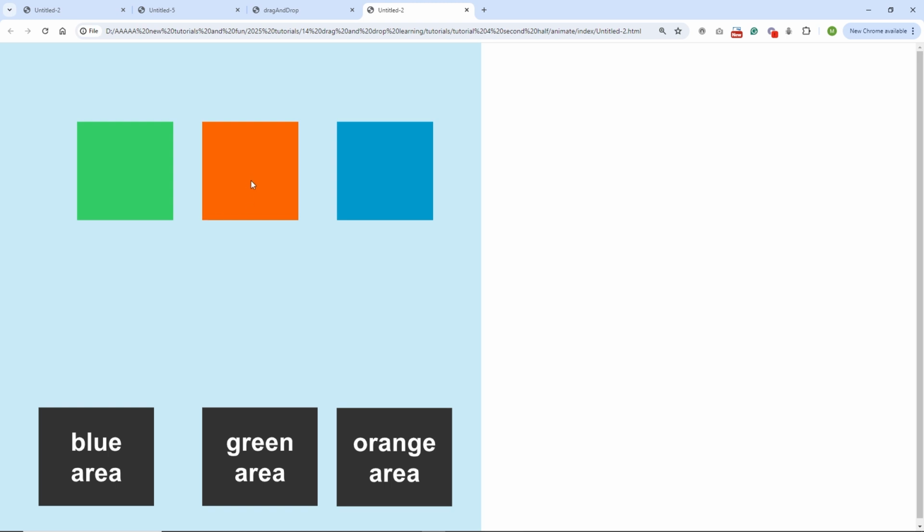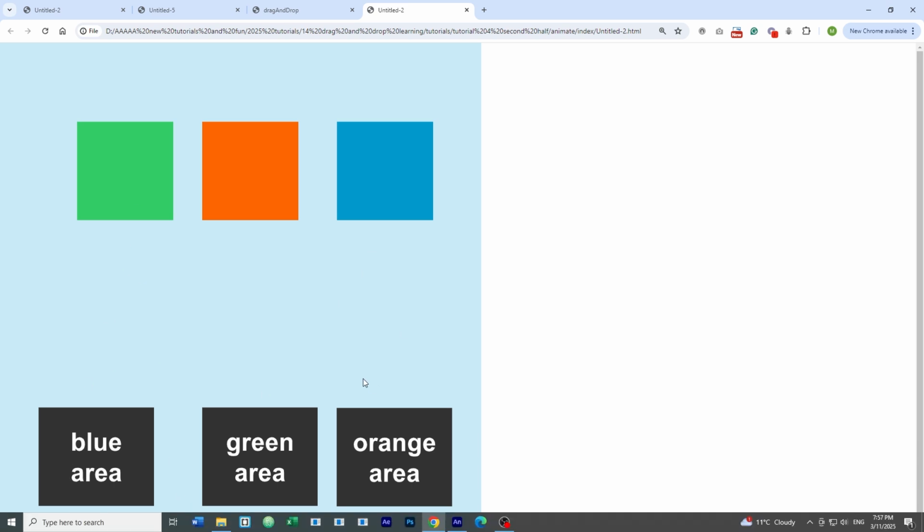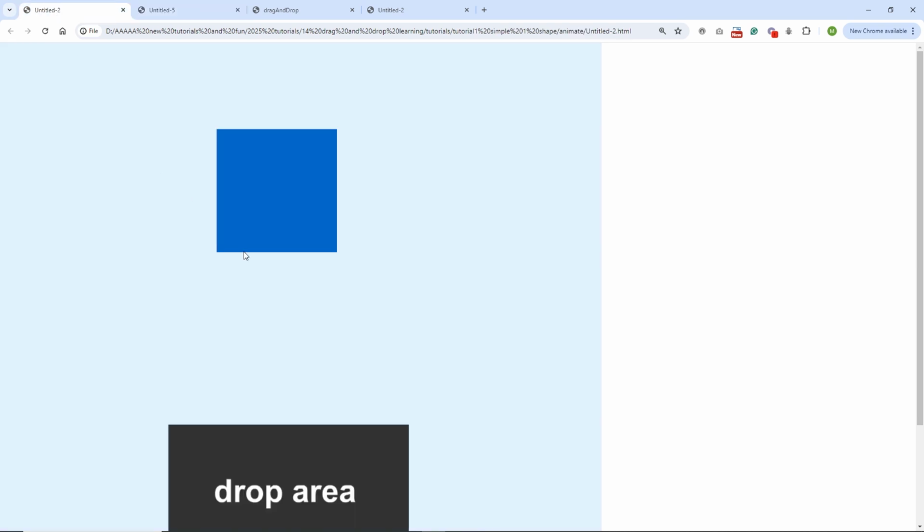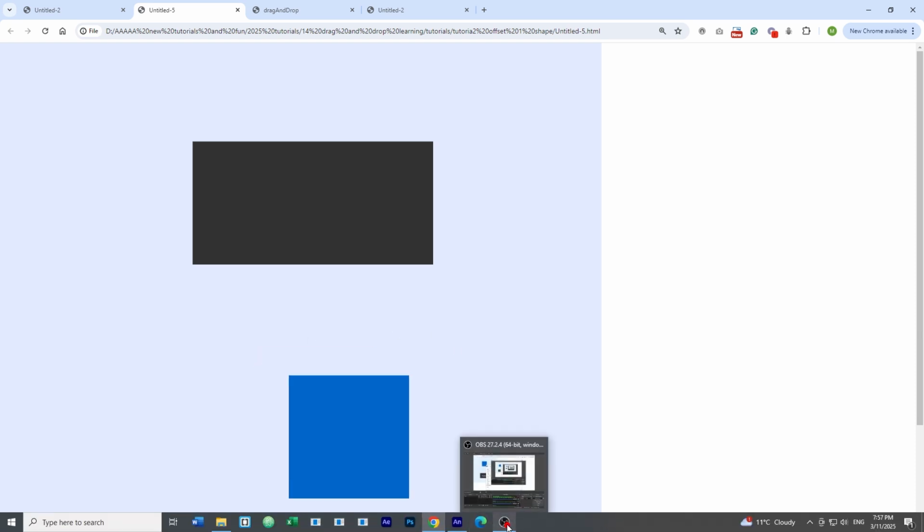That's optional, but this is something which is maybe the most useful when you are going to have some kind of game. You can drag anywhere, and only once you drag, you are going to check whether it was correct or not. But in this tutorial, we are going to go only with one shape. We are going to calculate the offset. I am going to explain a lot of things. As I said, the first tutorial is not necessary to watch. You can watch it, but this one is going to be similar, except we are going to calculate the offset. But yeah, enough of me talking. Right now we can start.